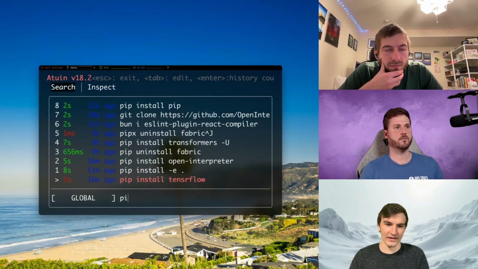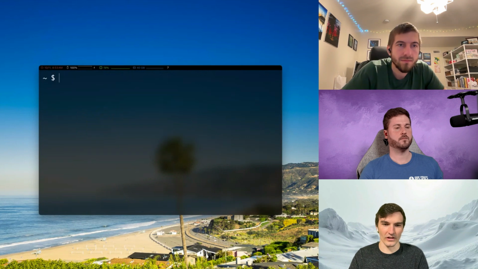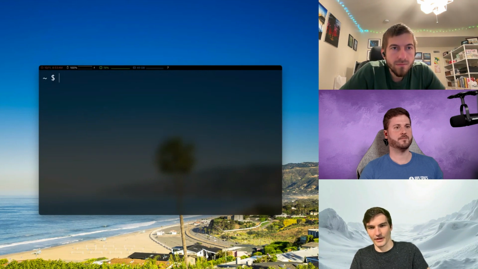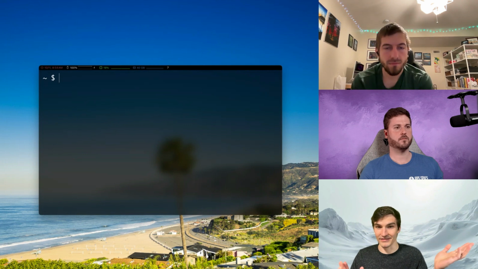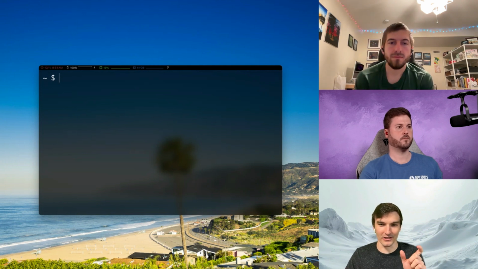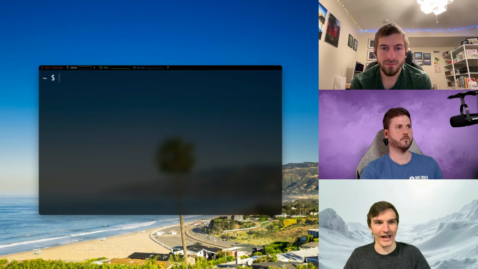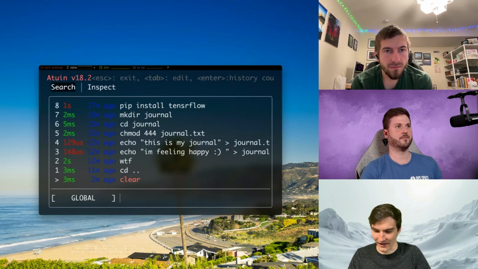And I have some really gnarly commands that I run sometimes for some of my workflows that are super long, and I don't want to have to write them down somewhere and then rewrite them. So if I run it once, I have it, and then all I have to do is type the first couple characters of it, and it works great. So I don't know what I would do without Atuin. It's just a great thing, and it's one arrow button up, and then you're there, tab or enter.